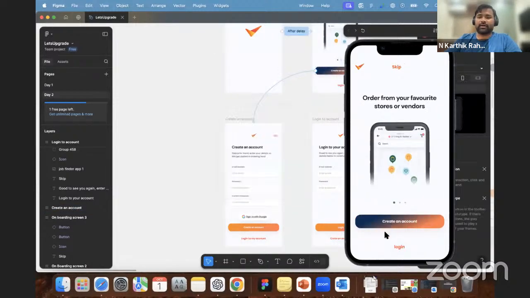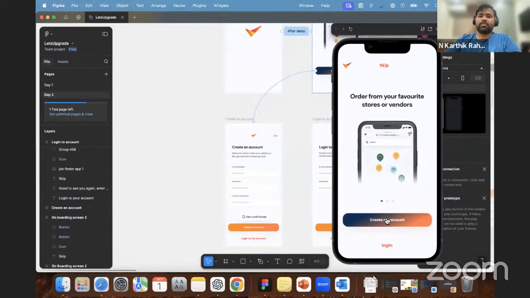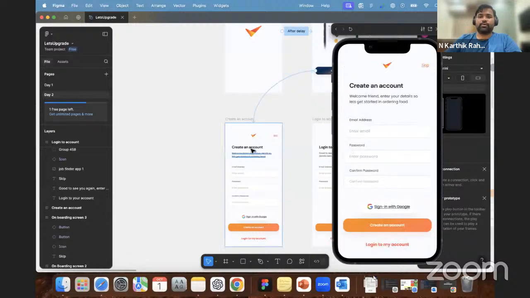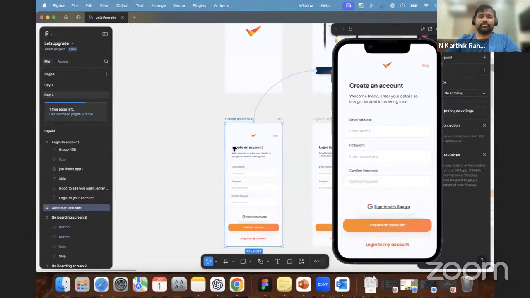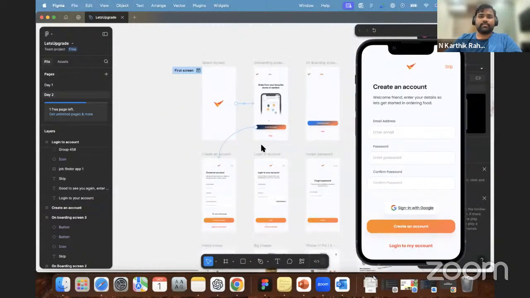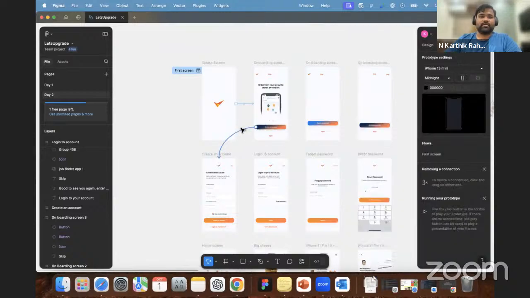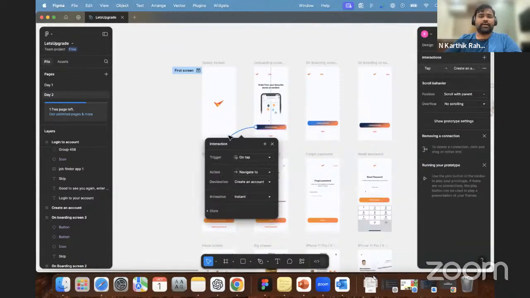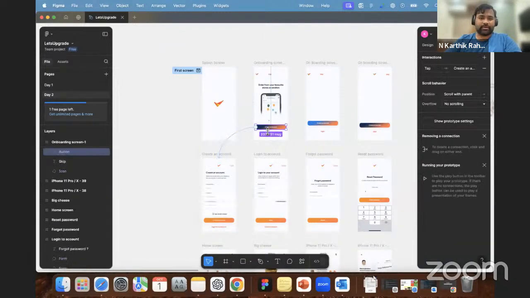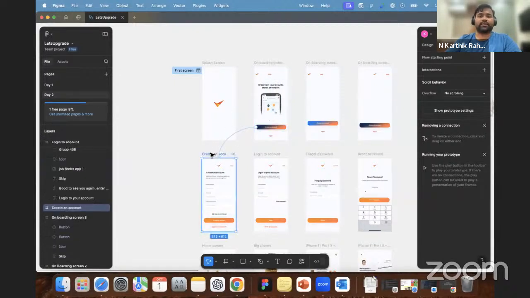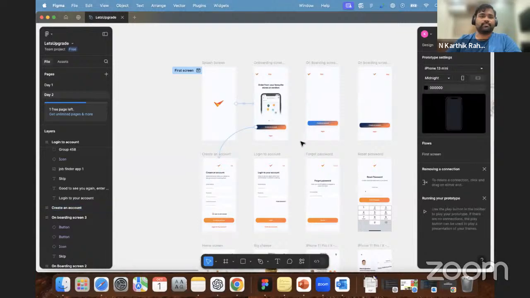Now I'm clicking on the prototype, create an account, so I've moved to this particular screen. This is on tap functionality: on tapping on the button, we are moving from this particular frame to this one. Clear? Next.